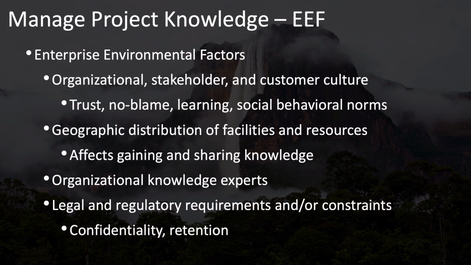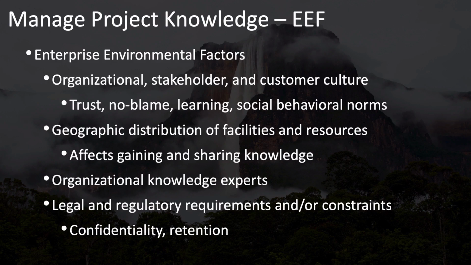The geographic distribution of your facilities and resources can have a significant effect, especially when it comes to tacit learning. If people are located on different floors or in different buildings or in different cities or different countries, it's especially difficult to get the kind of tacit knowledge sharing that you want. And you'll need to be proactive and careful in selecting other tools and techniques, including technology, that can help you to encourage this kind of interaction.